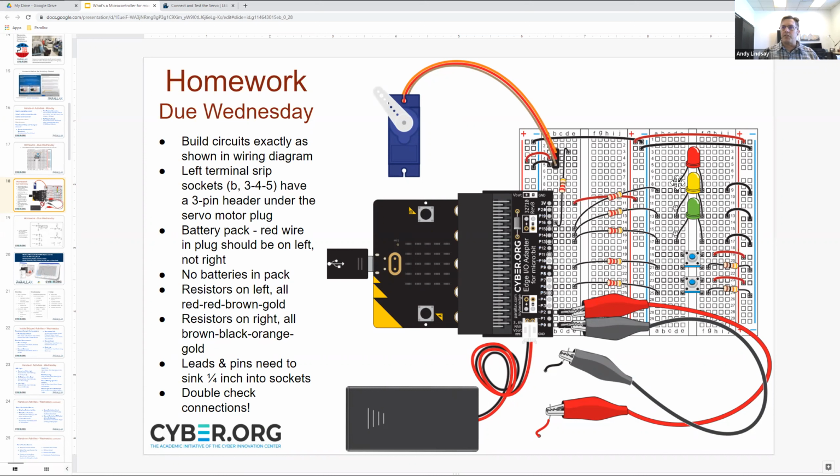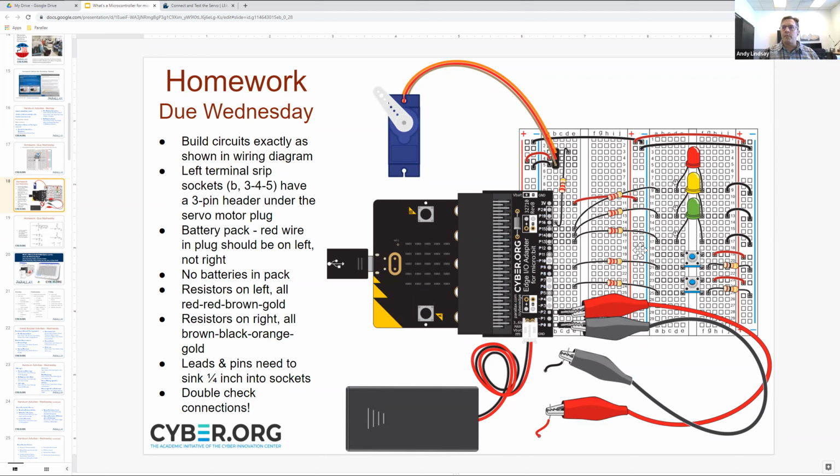The third thing is just a reminder that we want the longer pins of these LED lights to be on the left side here. We want, for example, on this red LED, notice that it's in the same row as this resistor, and then this resistor is on the same row as P15. So that's going to come into play, and I'll talk more about that.